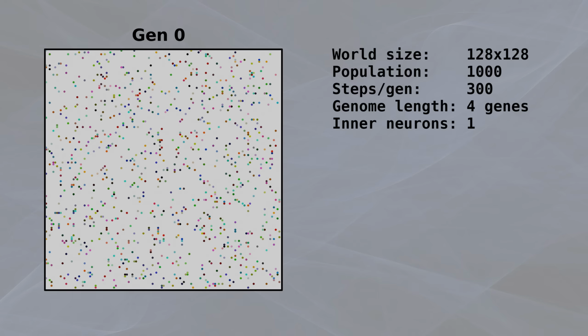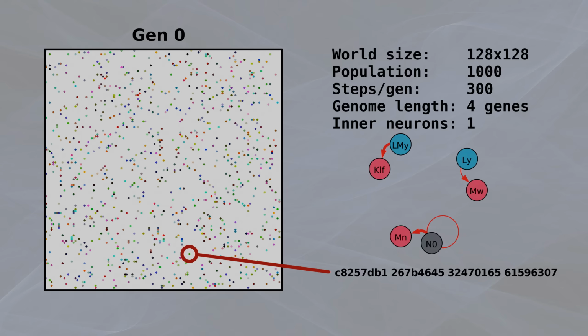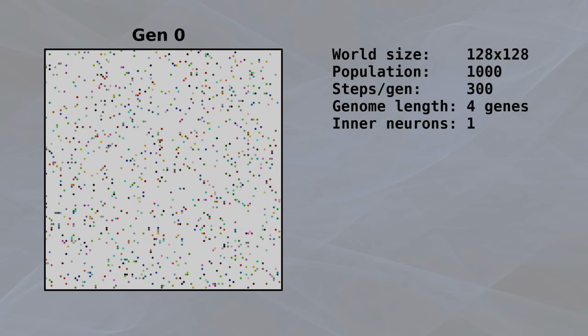But just as another example, this little creature has a genome that looks like this, and its little brain is wired up like this. They're 2 different brains from 2 different genomes, and so that gives them 2 different behaviors. Every one of these 1,000 creatures has a different genome and therefore a different brain that makes them work differently. We can also set how many simulator steps occur in each generation.